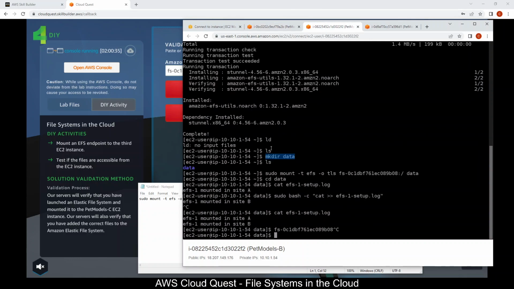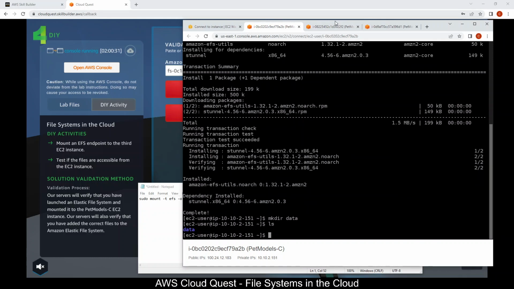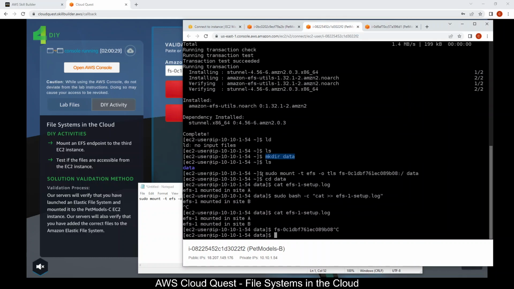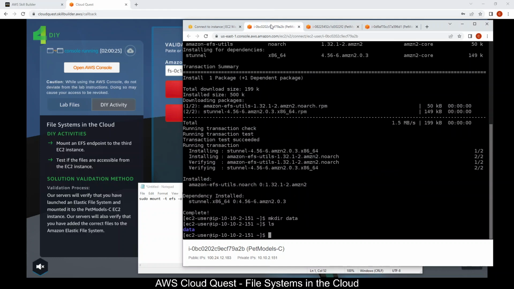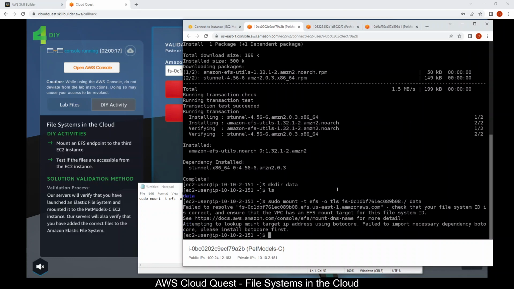Then we will cd. Okay, we will list that the directory is created. Then we would do the mounting to the data directory. Failed to resolve.